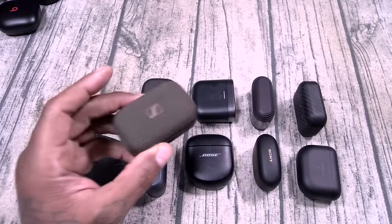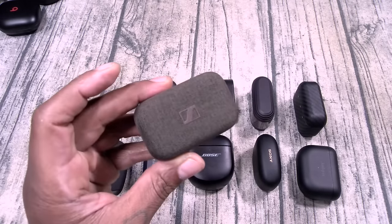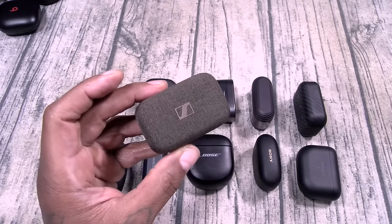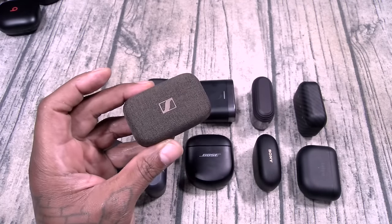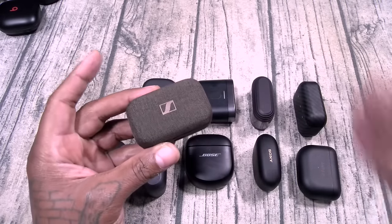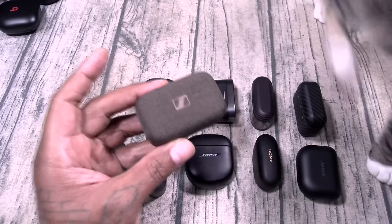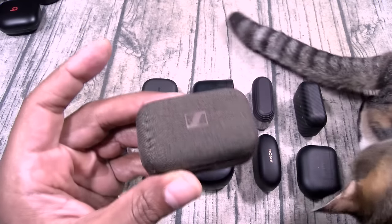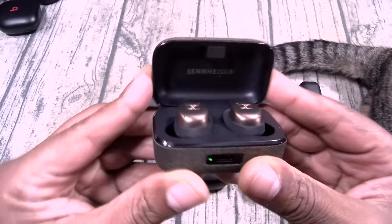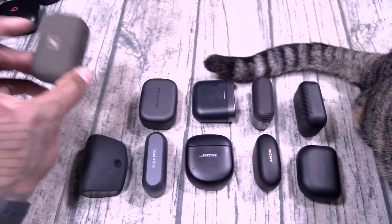Again, I can't stress this enough. If you got the Sennheiser Momentum 3s, yeah, they're going to sound very similar. Would I upgrade if you already got the 3s? No. If you already got the 3s, no reason to drop another $300 just for some internal tech. But if you got the Momentum 2s or the Momentum 1s, now it's time to upgrade. Okay, these sound incredible. And again, that copper look right there with the sports fins, I'm feeling these.